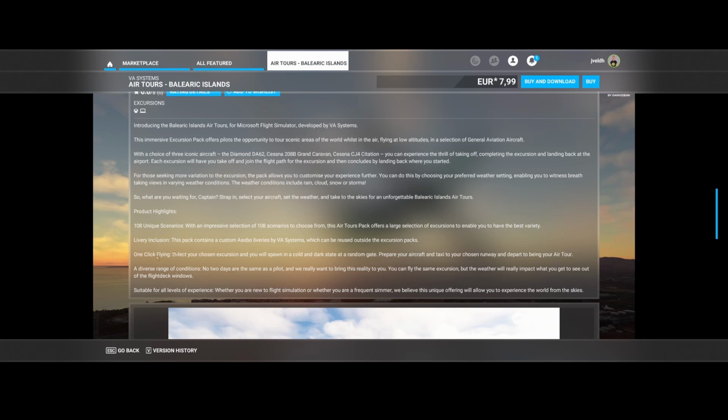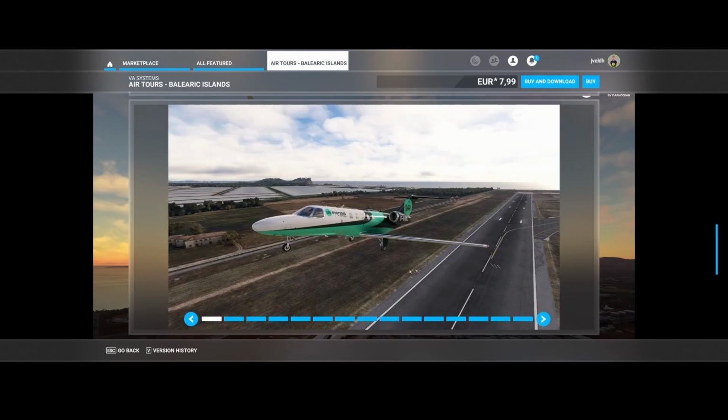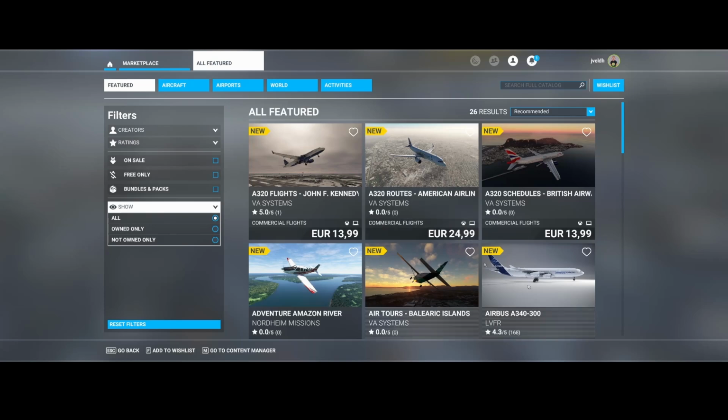Liveries are included and so one-click flying, which means that you can simply set it up and then you can decide if you want to start at the gate or you want to start directly taxiing, which will make it much easier. In this case, as you can see, one of the CD4 liveries in the screenshot.